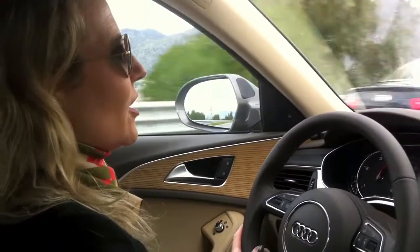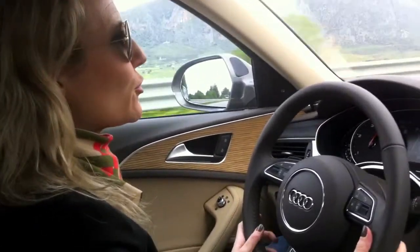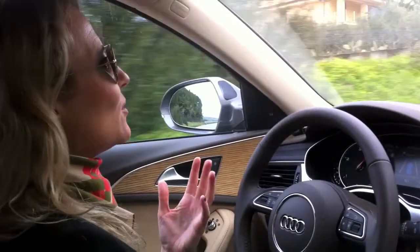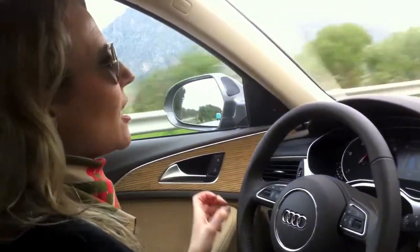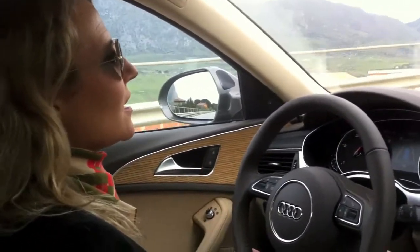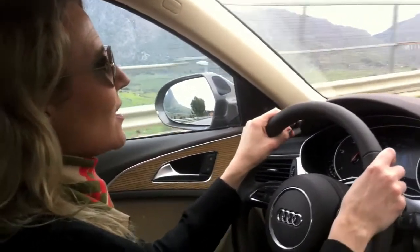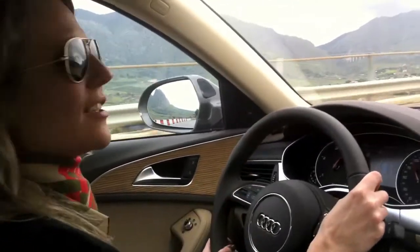So we are on the way back to Palermo and the airport, having had two days with these really, really nice Audi A6s. I'm driving with automatic gear just now. At first I found it a bit irritating — I would rather have had a manual gear — but it's actually very comfortable. So it's been a great couple of days with the Audi A6s.